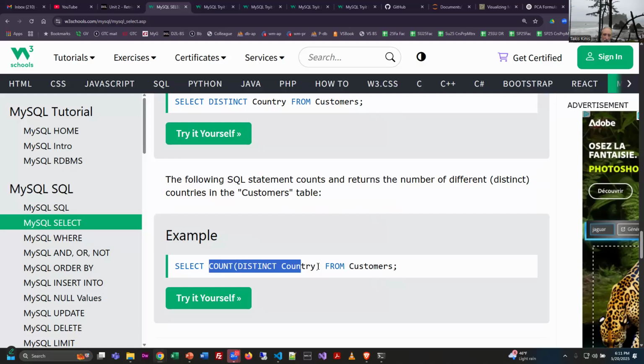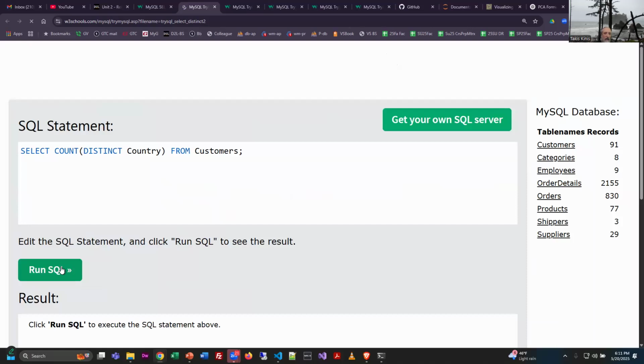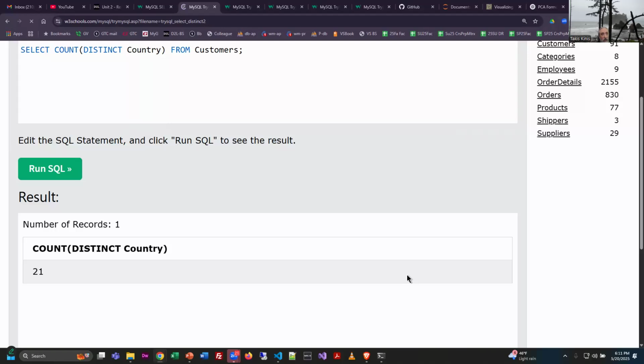Now, there's this other function, and we'll talk about this. We can wrap what we call a function, and count is a function. Formally, we're not really covering it today, but this is a helpful one, so it's not a bad time to talk about it. You notice how we're basically building our regular select statement, adding the distinct to it, but as it runs, we're running a function on top of it. So this is basically wrapping code inside code. What it'll do is count how many unique countries we have. All right, let's run this so you see the output. And notice what it's going to do. It's not going to list the countries now. It's asking, how many different countries do we have customers in? 21. That's what it's telling you. It's just giving you a count. How useful this is depends on your task. But if you wanted to know how many countries on the planet we have customers in, well, 21.